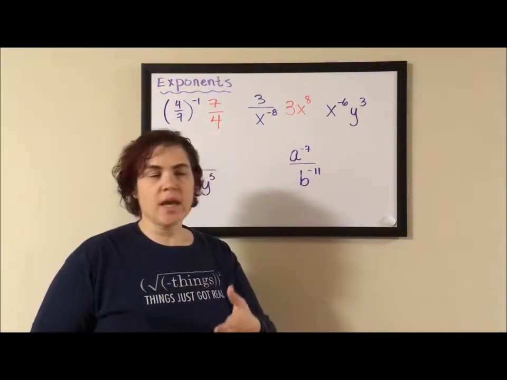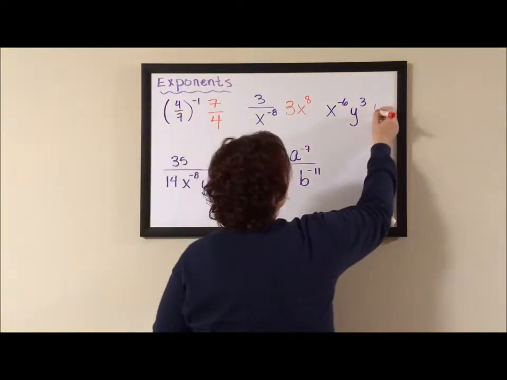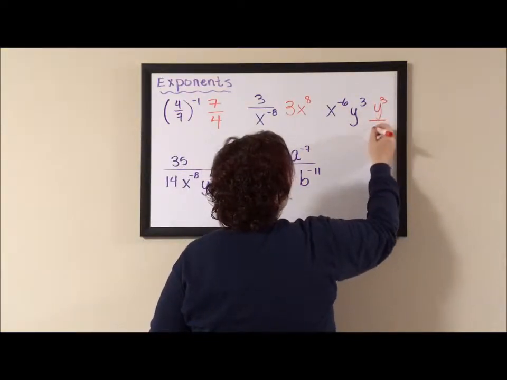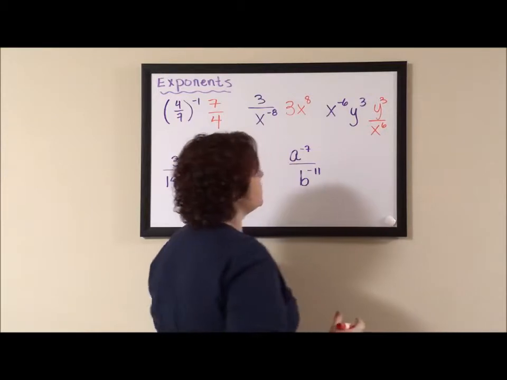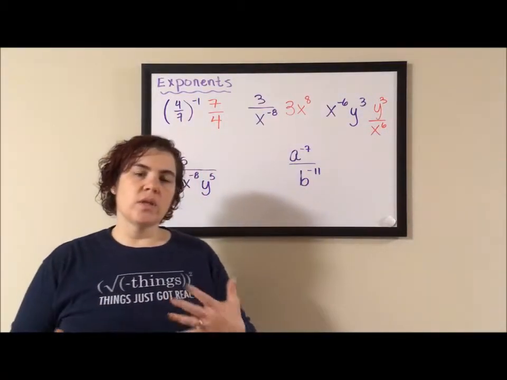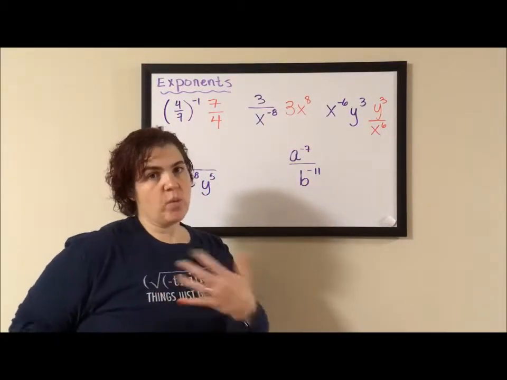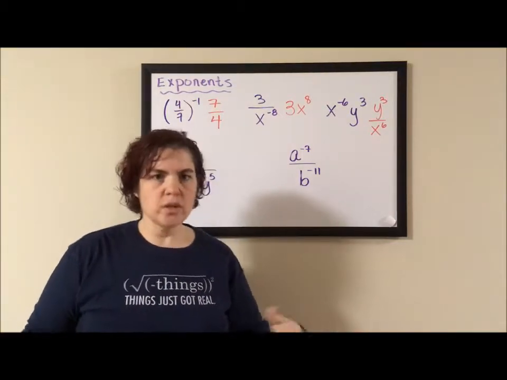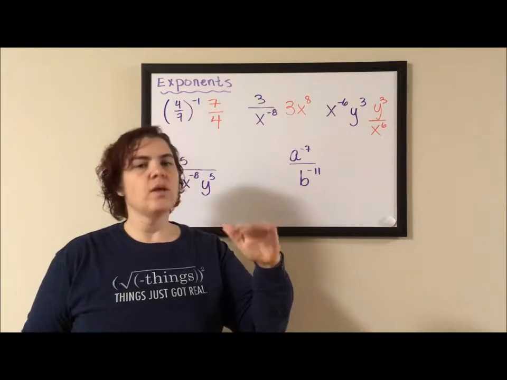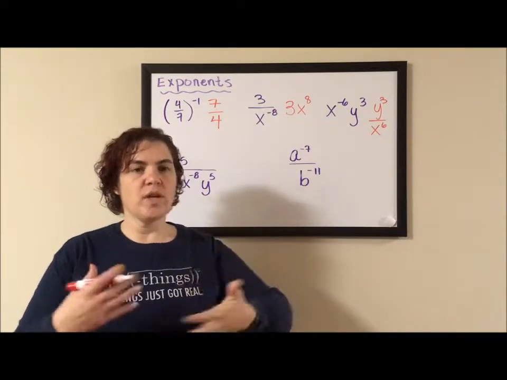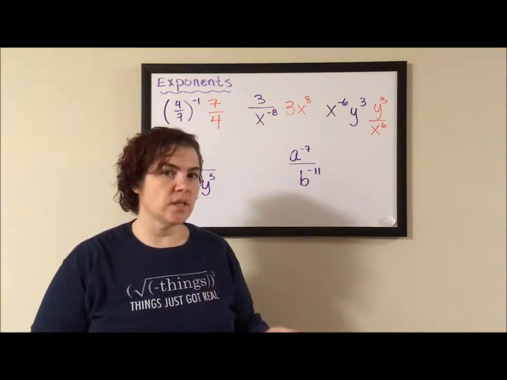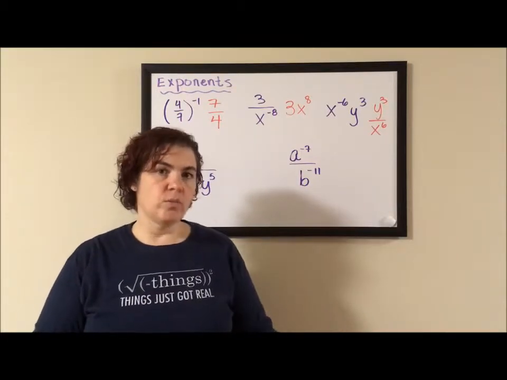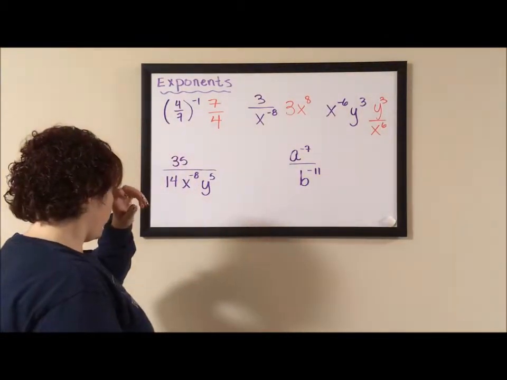So we're going to separate these guys. We're going to keep the y in the numerator, y cubed, and move the x to the denominator, x to the 6th. You can think of a negative exponent, if you don't want to think of it as division, as like a light switch, or a switch in general, switching bases from numerator to denominator. Once you've done the switch, the negative has done its job, and you can move on. It doesn't need to be negative anymore.